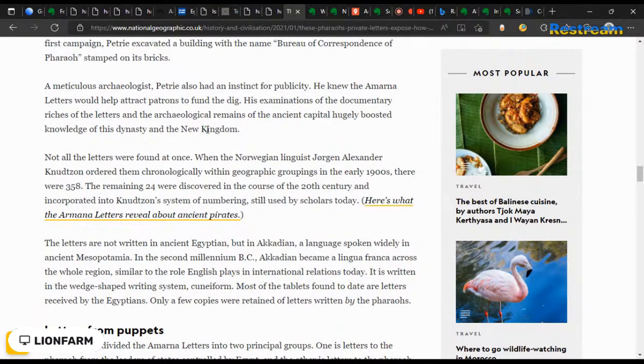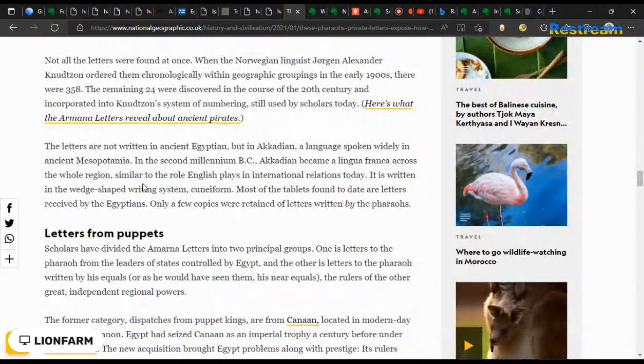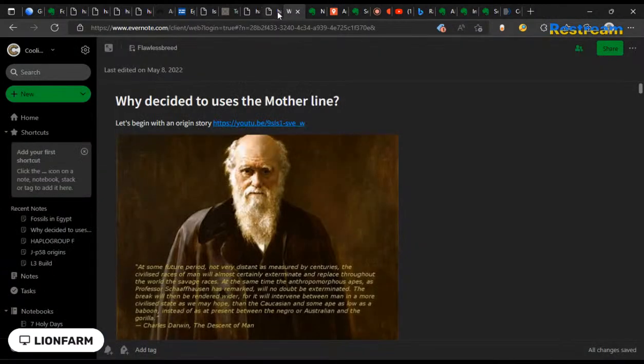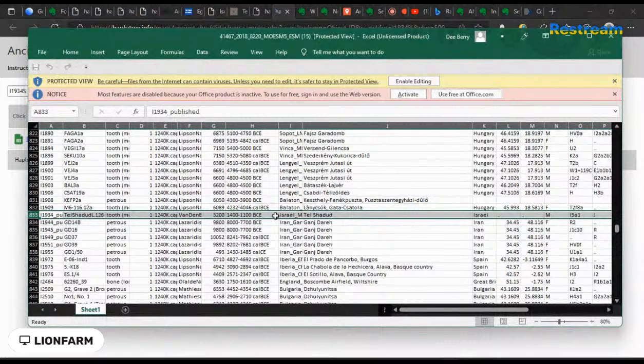So it's very important to know that's why those Egyptian burial sites had ties to this exact time frame. So just to get a little understanding there. It'll talk about certain kings that were in certain areas, so ties to certain individuals. So that's the one we found. That's the one right there. So that's the find. And Tel Shadud is going to be a J line.